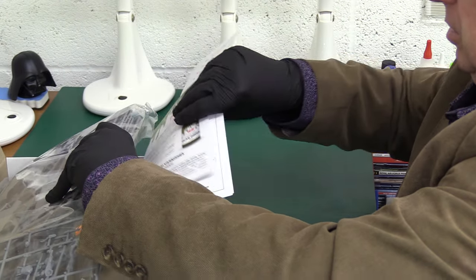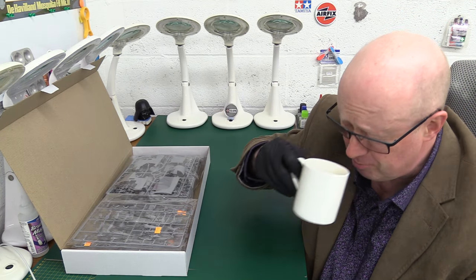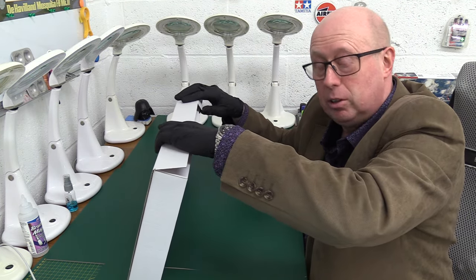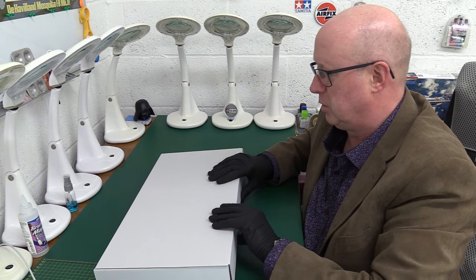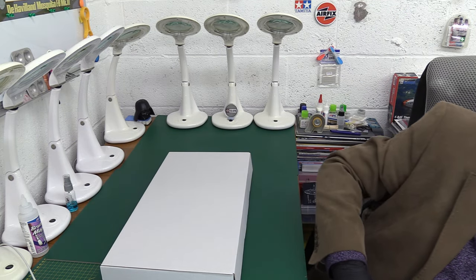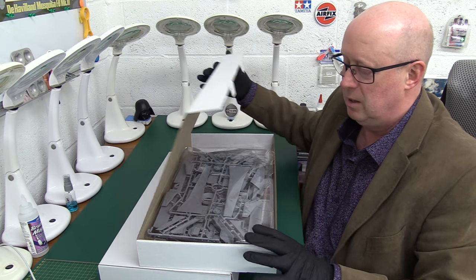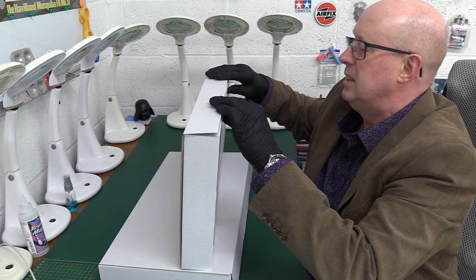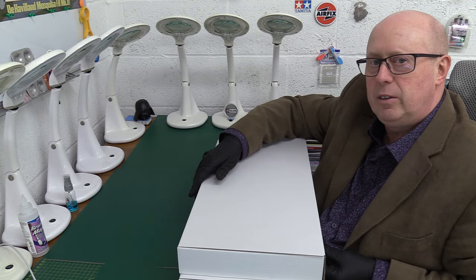Hope you're not disappointed I didn't open the helicopter — I will put the link so you can see the full detail review. It would be very repetitive to go through it all again. I wanted to give you the impression of what this was like as a set. What I've already done here is probably about half an hour, and if I was to add the full helicopter review you'd be up at 90 minutes — a bit too long. Fear not — the review of the exact same chopper that's in this set will be linked below.